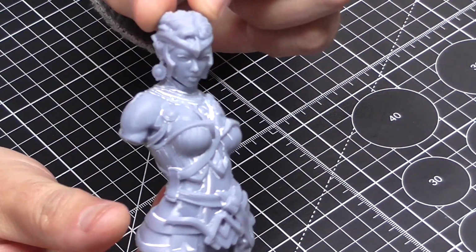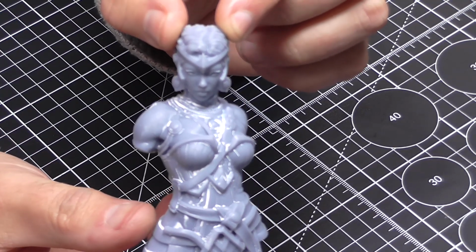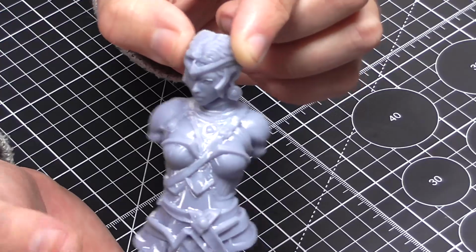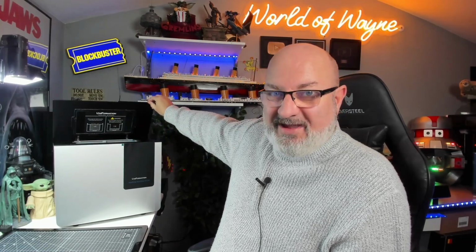Now this is the figurine that I'm actually printing now, but this one that I printed was actually far too small. That's why I'm not using this one. I've actually raised the size of this to make double the size for the model I'm going to print next, so I can demonstrate to you the new ultrasonic wash station and the cure station from the folks over at Uniformation. Now in today's video I'm going to show you the wash station, so let's bring it up here. And this is what this looks like. What an amazing machine. I'm going to show you all about this.